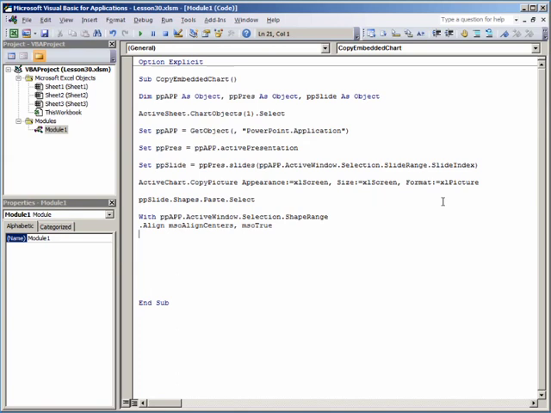And we will do Align msoAlignMiddles as true. So basically we are aligning it right in the middle, horizontally and vertically on the PowerPoint slide. And we can close that With structure like so.